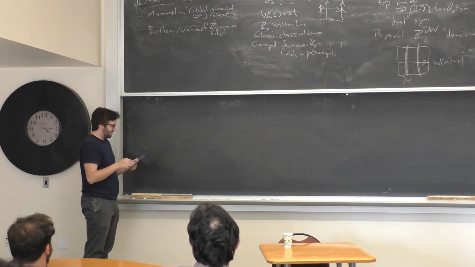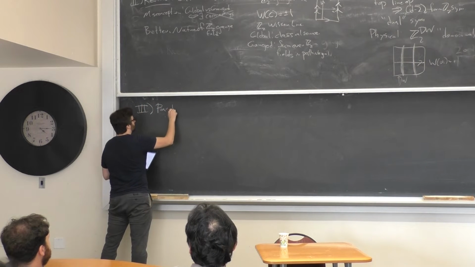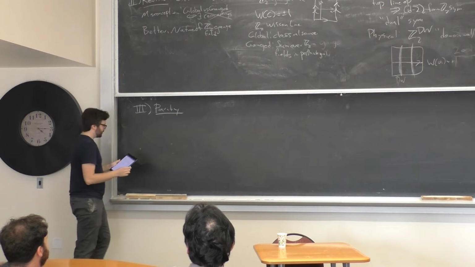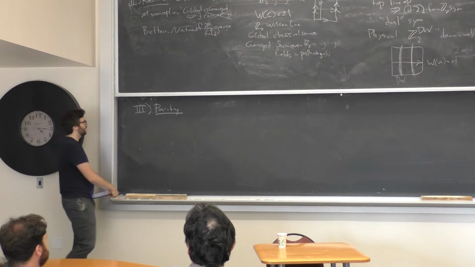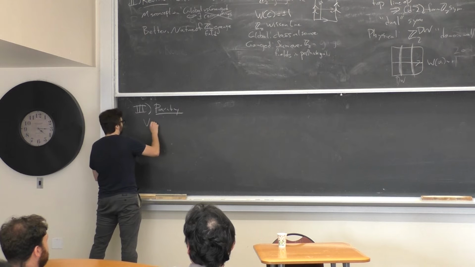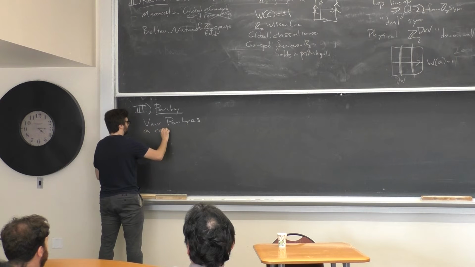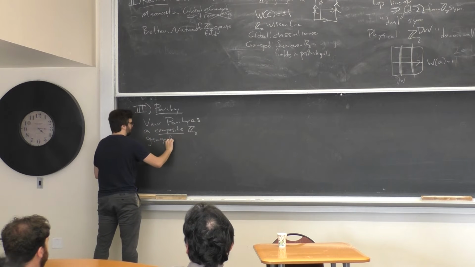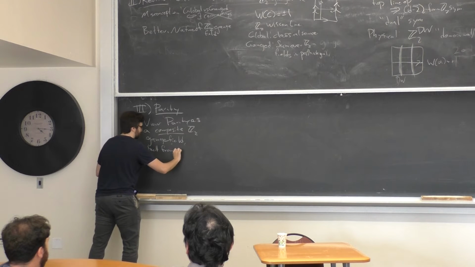Okay, so let's talk about parity symmetry. So I apologize if some of that is review. I want to establish some conventions. So parity is not an internal Z2 symmetry. Parity is a space-time symmetry, as I've been emphasizing before. There's a perspective on parity that I think is useful for what I want to talk about, which is to view parity as a composite Z2 gauge field, which is built from the spacetime manifold.